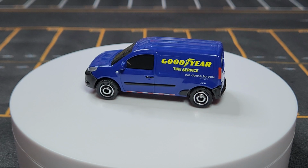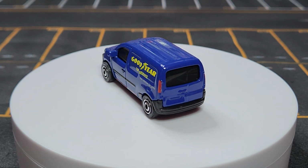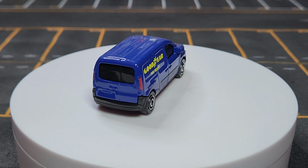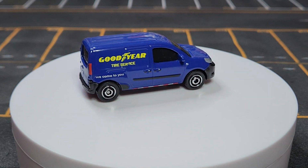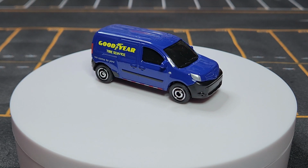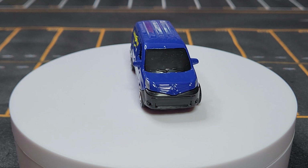Yes, this is a big batch. This is the Renault Kangoo, number 83 of 100. We've seen this in a couple of decos as well. This model I do not believe has an interior. Has just blacked out windows and stuff like that. It definitely does not have an interior because as that rolled around, you could see right into the window and out the wheel gap. So unfortunately, no interior on this, but it doesn't need an interior.